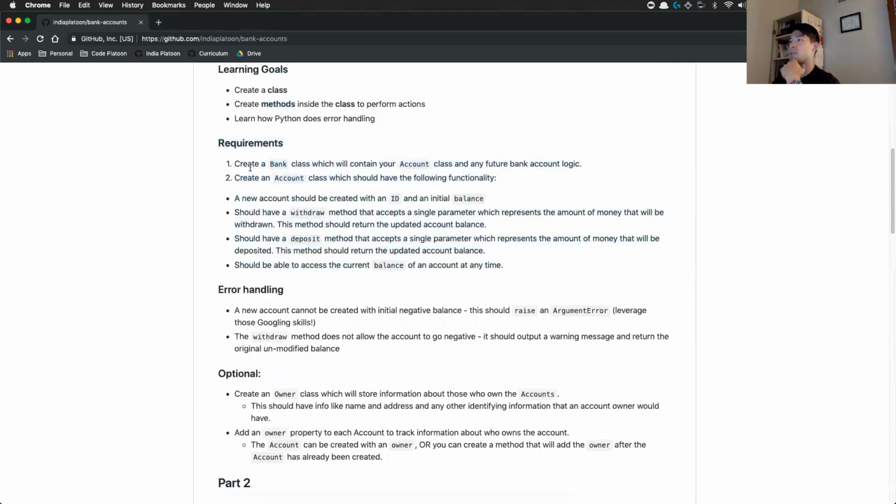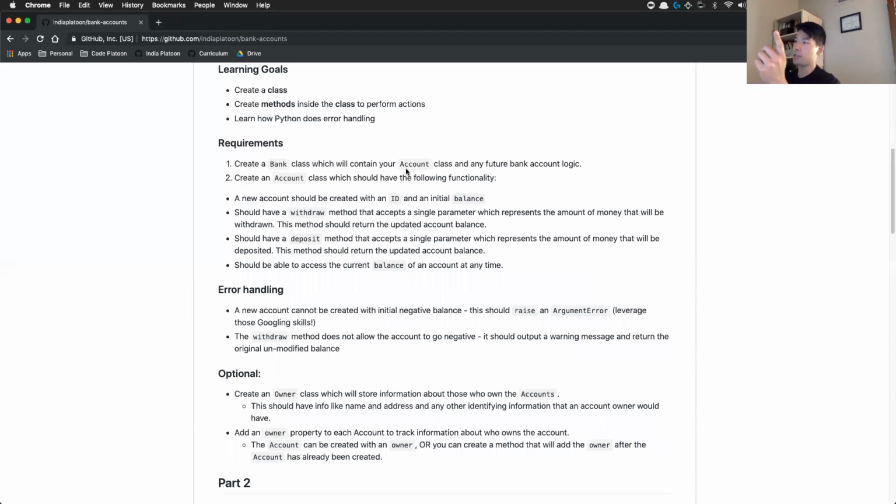So number one, it says, create a bank class that will contain your account class and any future bank logic. Okay, so I'm reading this. I see that I've got two classes. One of them is bank, one of them is account. I want to separate all the things that are specifically related to bank and put that inside the bank class. Anything that an account can do, I'm going to pass off to the account.